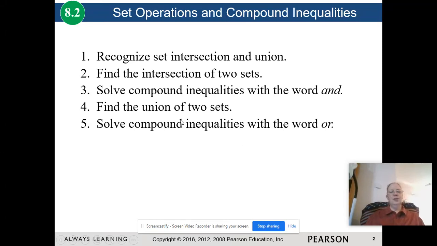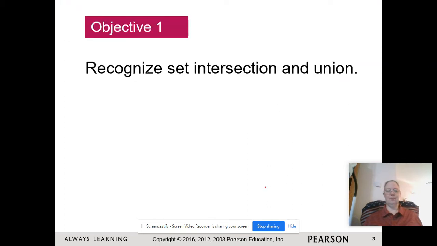Let's take a look at section 8.2. We're going to be doing intersection and union. So here's something to keep in mind when we're talking about intersection. A key word, if we're talking like an application problem, is "and", and for the union, a key word here is "or". All right, so something to keep in mind. I will mention this multiple times.